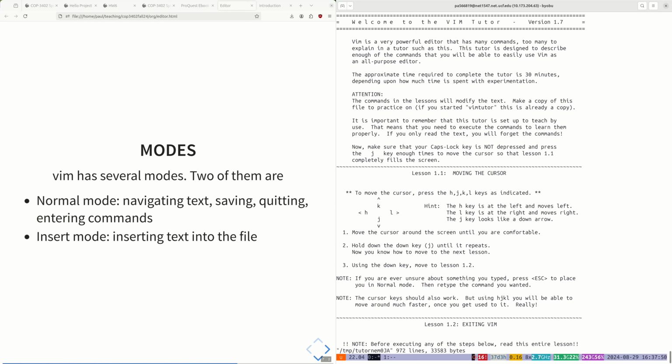The Vim way of navigating, instead of using arrow keys, is to use H and L for left and right, and J and K for down and up. This is not unlike the WASD keys that first-person shooter games use. It's a somewhat graphical representation of an arrow pad, a little different. J and K go down and up. But once you get used to this, it is pretty efficient because you don't have to move your hands to a separate set of arrow keys. You don't need to hold down Control or anything. You can just move around the screen.